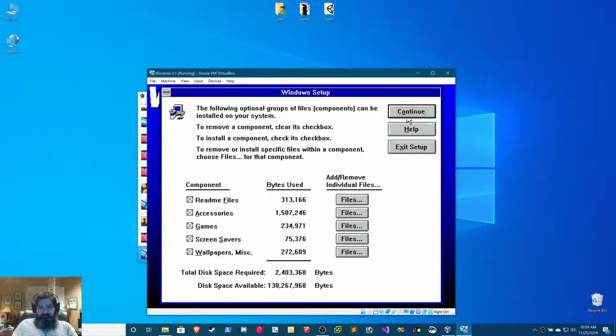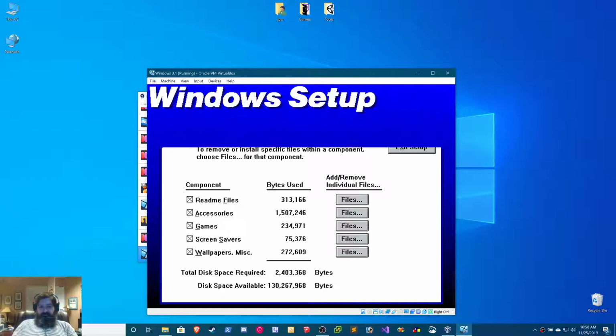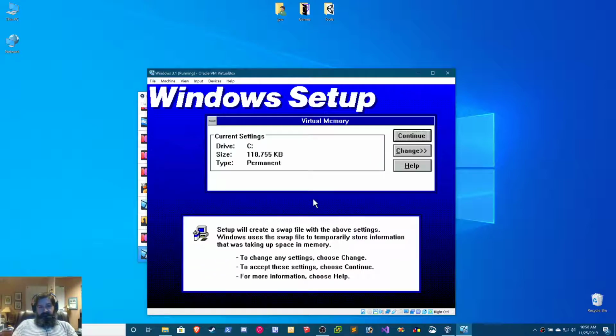Yeah, that's all good. We have a whopping 2 gigs of hard drive space anyway, so full Windows 3.1 takes 2, 2.5 megs. It's crazy. Yeah, why not? Give it a 119 megabyte permanent swap file. That's great.